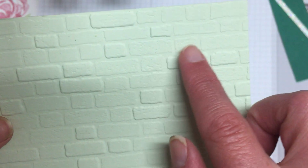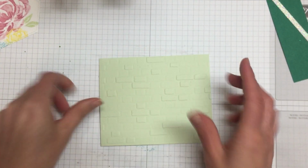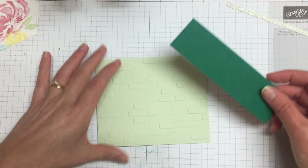I'm even going to stand up and show you in detail. I love how some of the bricks are raised and some of them are a little bit flatter. It's great to just use as is, or you can go and sponge over the top of it as well, just to bring out some more of that brick. It's just awesome. I love it.